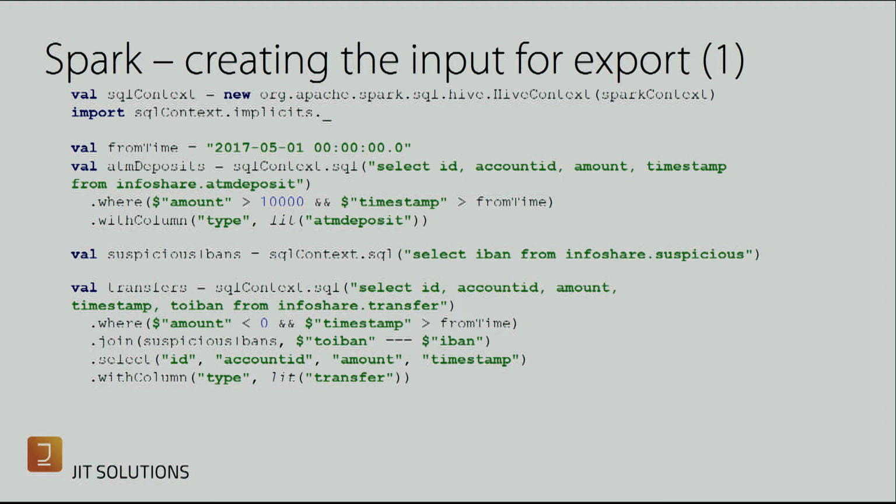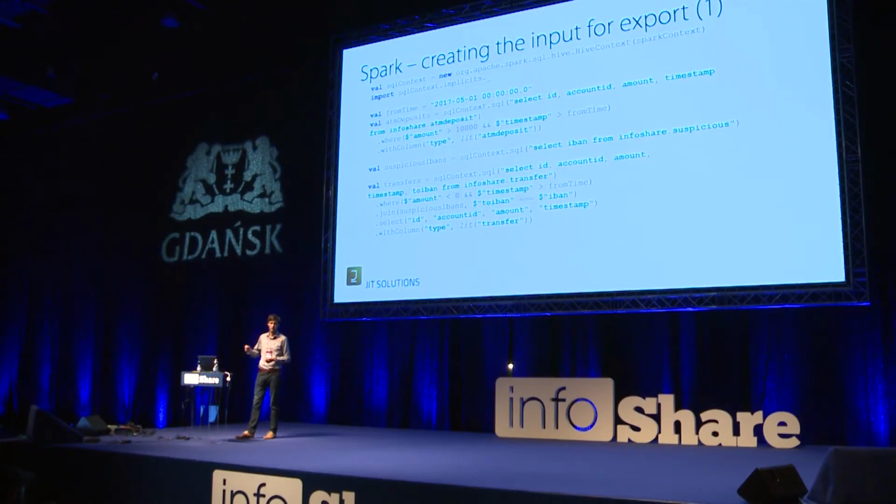And here, in that case, we're only focusing on the outgoing transfers of our customers. So we want the ones with the negative amount, so the ones that actually debit the accounts of our customers. And once we retrieve that, we're joining it with another data frame which we created before, the suspicious IBANs. So the outcome of the records in that data frame will be only those transfers which were directed to potentially suspicious account numbers.